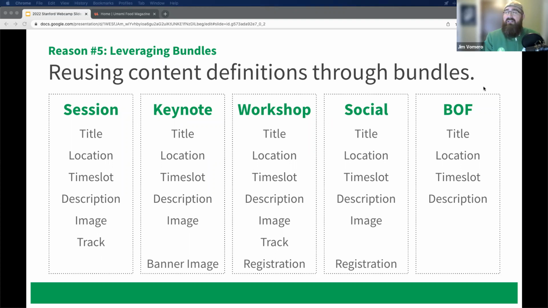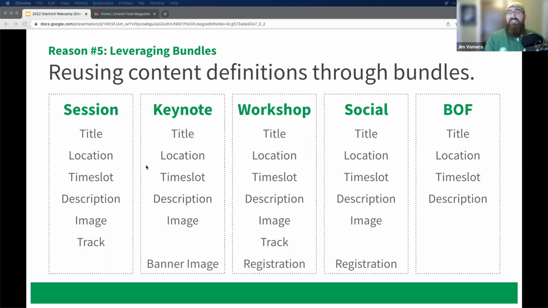By creating a custom entity called, I don't know, a session entity, what I'm able to do is say, okay, these are my 4 base fields: title, location, time slot, description. And that becomes a cookie cutter moving forward. So if I add any other type of session, I guarantee that it always has a title, a location, a time slot, and a description. So if I add, I'm trying to think of a good example, a break in the convention hall to go meet with vendors, no matter what, it's going to get a title, location, time slot, and description every time I add an entity.